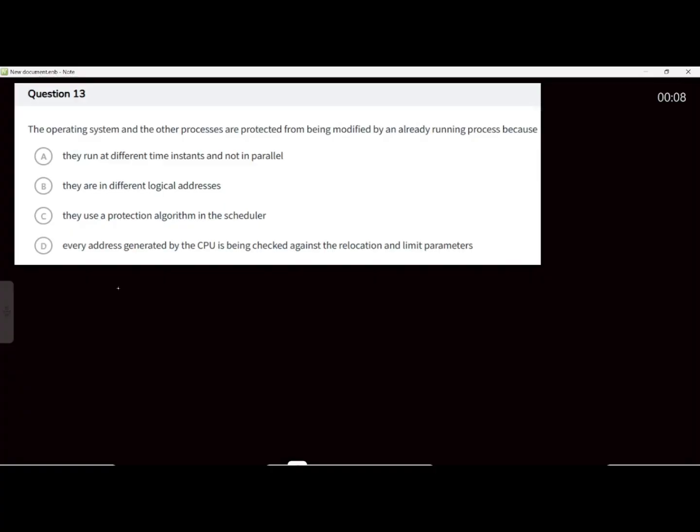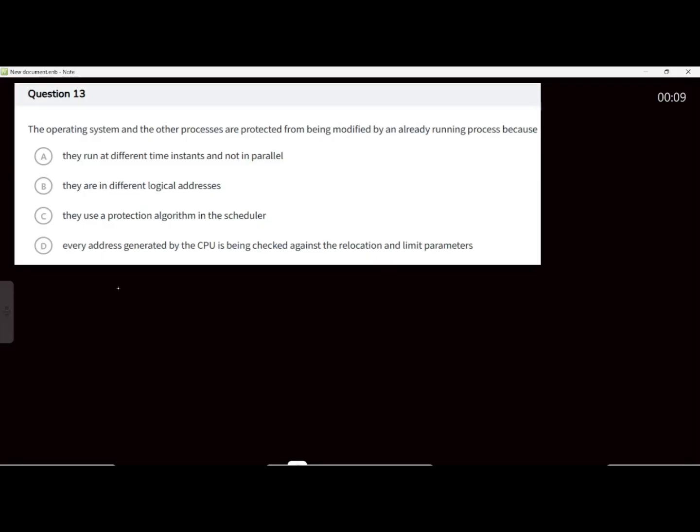When a process is running, there are some restrictions that it should not make changes in the operating system, in kernel level mode or user level mode, and it should also not modify other processes, because if it does, the operating system will throw an exception.